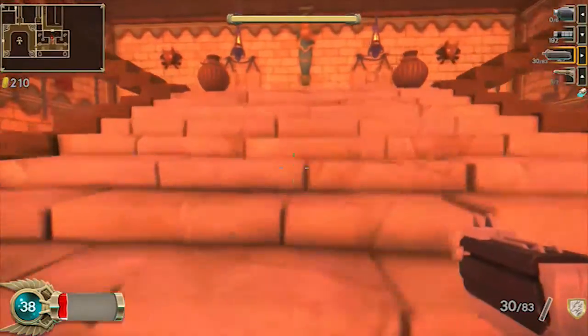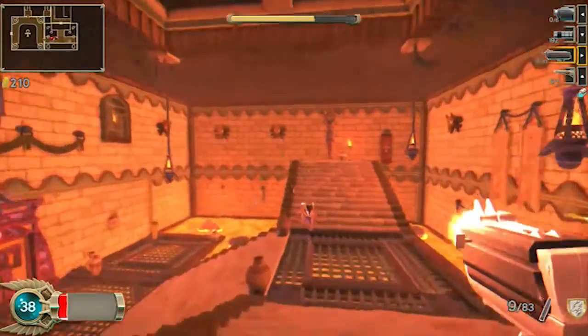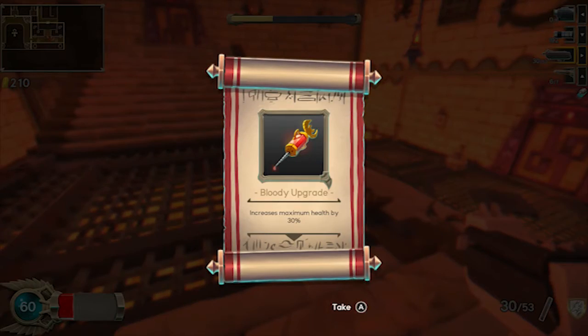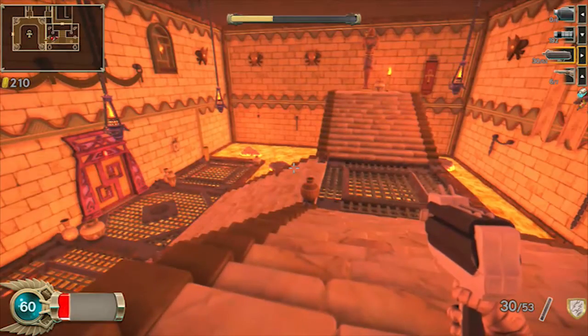Hey, what have we got in here? Probably death. But at least I'll do another run. No. So that's another one. Increase the maximum health by 30%, that is good. Where is everyone?